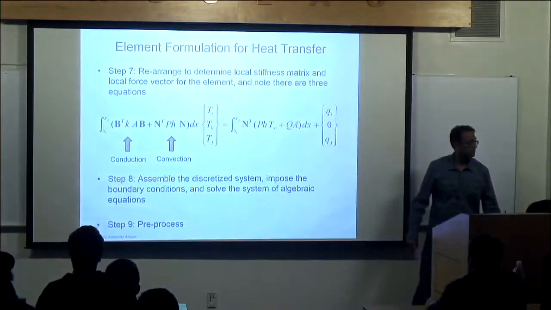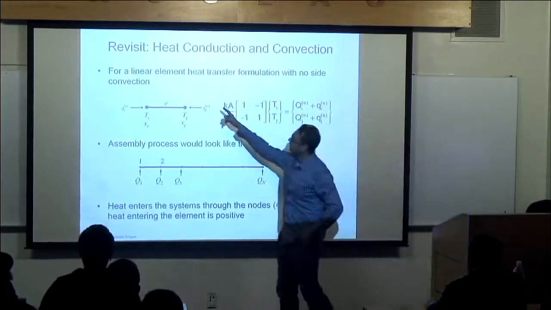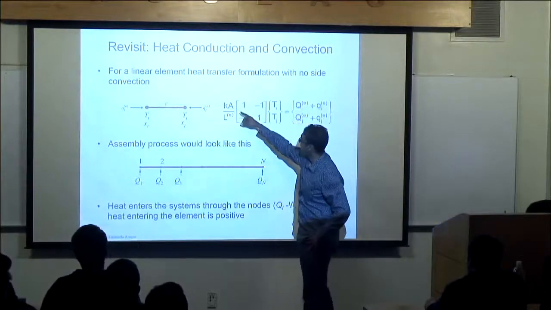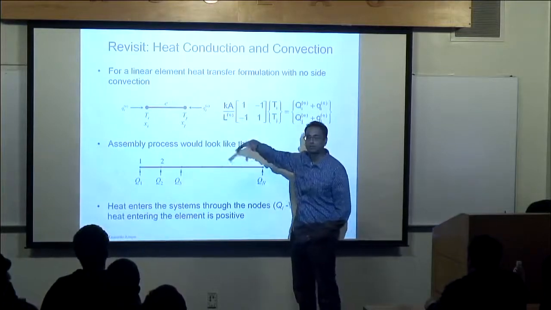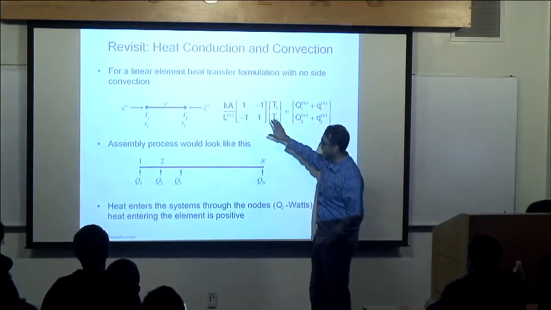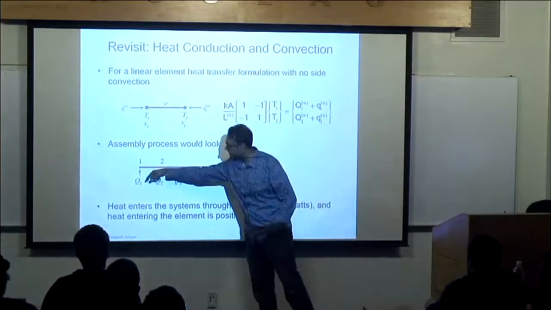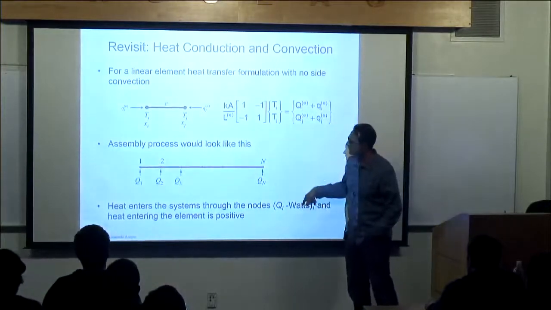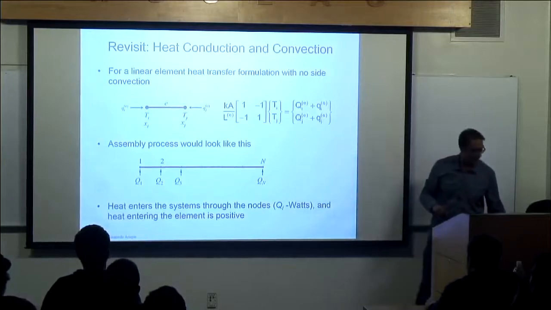Let's look at some examples. Well, I didn't do an example here. I did a linear element first to show you what you get. For linear elements, you just get Ka over L. Remember, in structural mechanics, you get Ea over L for a bar. But for heat transfer, you get Ka over L, with the matrix 1, minus 1, minus 1, 1. The assembly process is the same process. If the heat enters the system, it's positive, to answer your question. Q has a unit of watts, which is heat. What else we got? We're good to go, I think, with some examples.